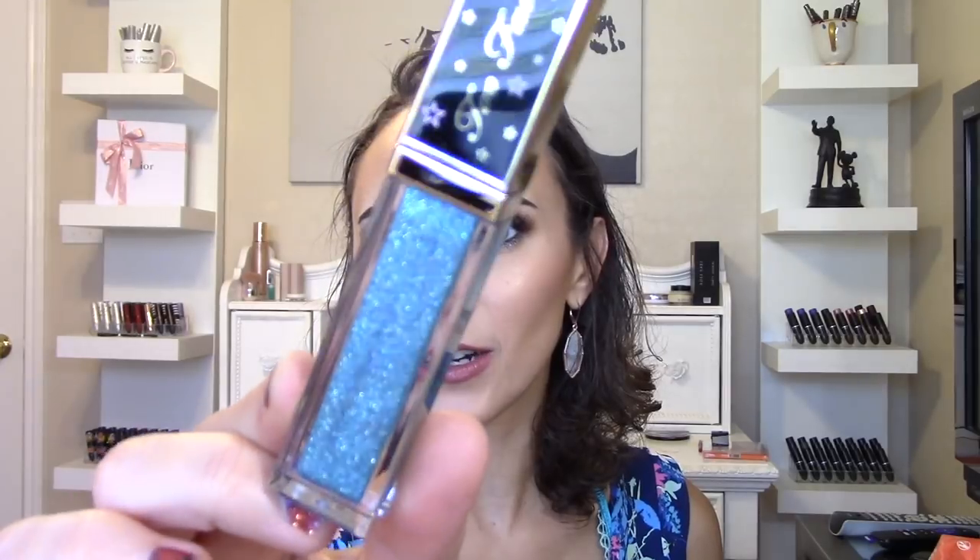Moving on to the liquid glitter eyeshadow — the Ice Queen shade. I did experience it going into my eye a little, though I don't know if that's just because I was using it on my lower lash line. What I will say is I was expecting more pigmentation. I think what makes up most of the color in this tube is the glitter, which is very blue-turquoise, and I feel like I see some silver. It performed better than what I had hoped, but I'm still not sold over the moon for this. I want to go swatch the other shades in store because I had read this was the least pigmented of all of them.